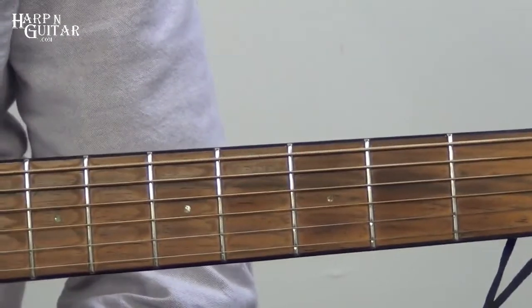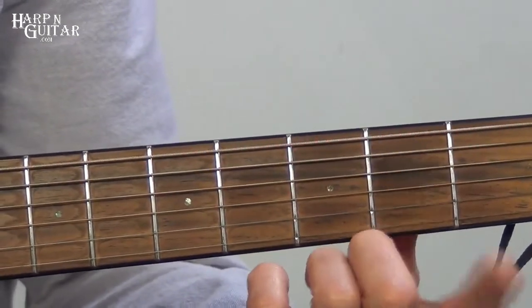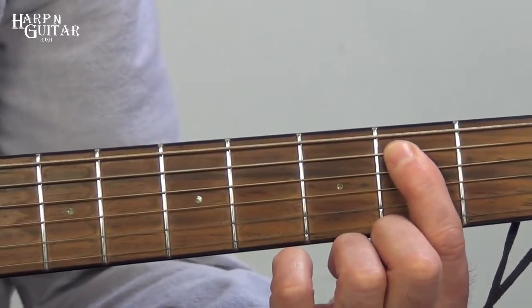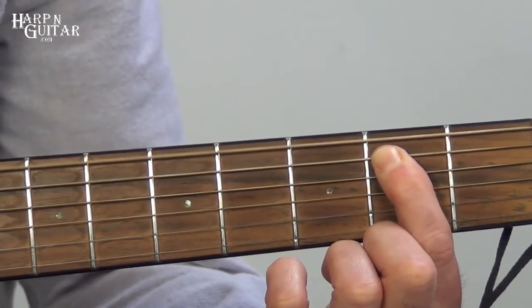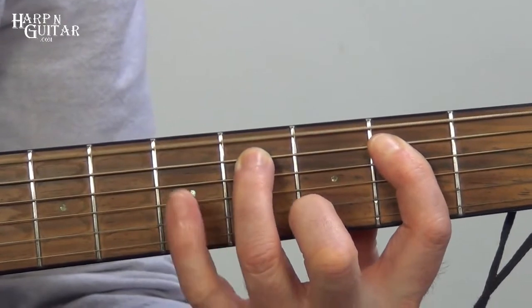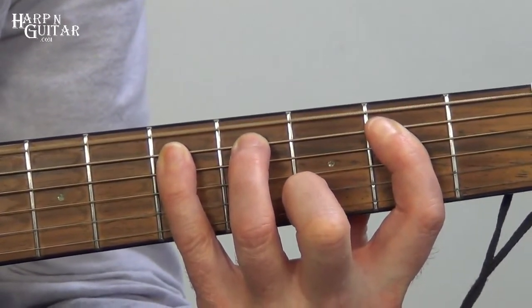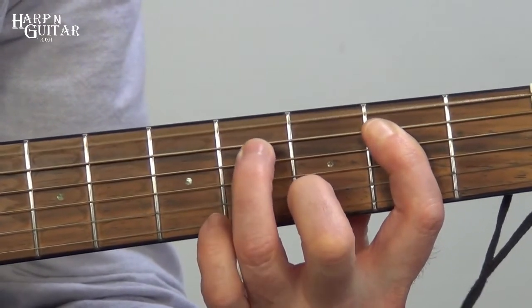So, close up of the left hand on the guitar. For our E7, we're going to put our first finger here on the second fret on that fifth string. We'll be playing the sixth string open and the fifth string. Then we're going to come out to the fourth fret here with our third finger on that fifth string. That's our second beat. Our third beat is going to be out on the fifth fret. Back to the fourth fret for the fourth beat.